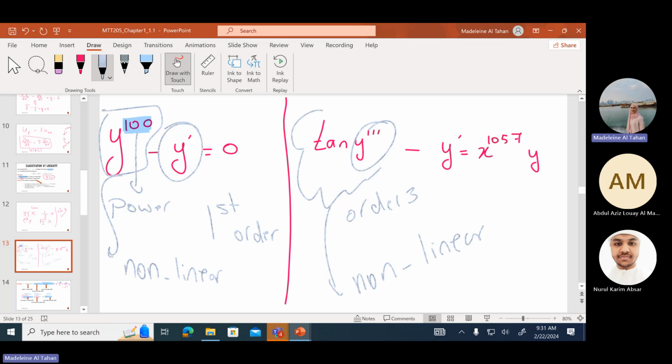Till now, we know the difference between ordinary differential equation and partial differential equation. We are able to define our own example of a differential equation. We know also how to classify a differential equation according to the order and according to the linearity. Questions before we proceed, please? Okay. The next step: we have differential equations, but if we keep them abstract, it doesn't make sense. Any equation, if we keep it as an equation, doesn't make sense unless it has what? A solution. So our first step is to understand what we mean by a solution. And then, hopefully next week, we will learn how to solve it or how to find a solution.